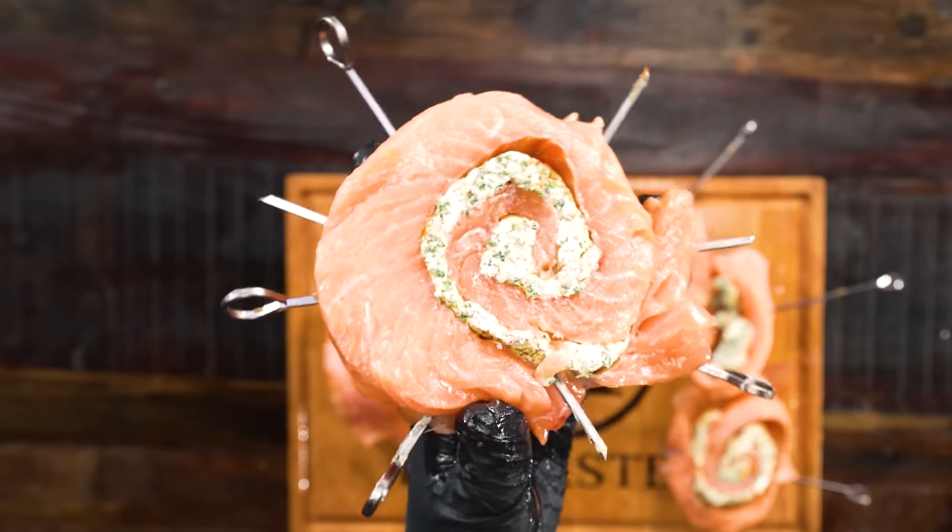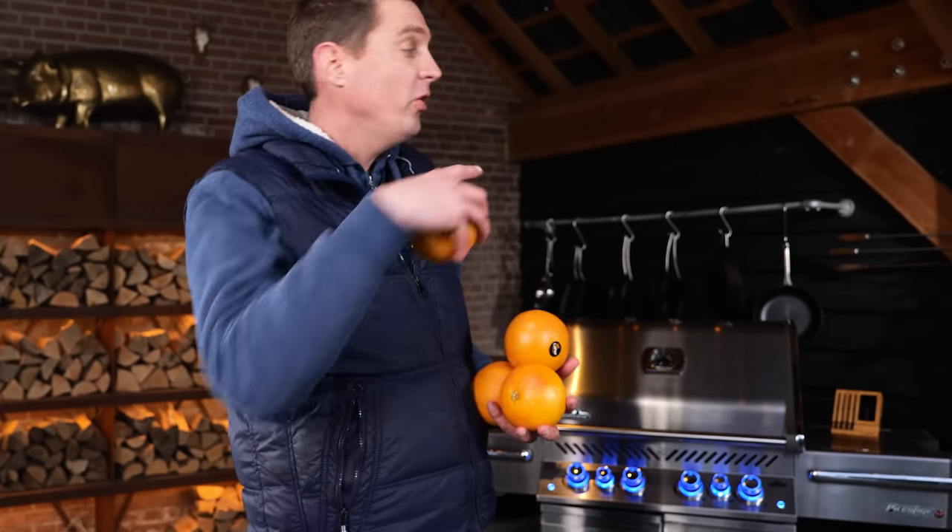I'm about to cook the salmon on the Napoleon grill, but I've got a problem: the salmon is so delicate that once it hits around 50 degrees Celsius, all that fat is going to render down, it's going to be extremely flaky, and then the salmon is going to drop straight through the grill grate into the barbecue. Nobody wants that.